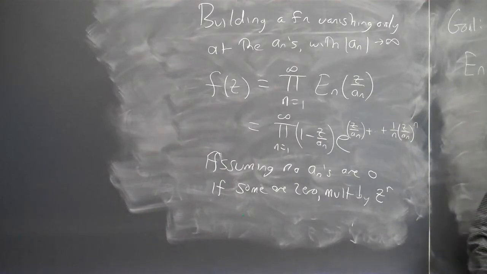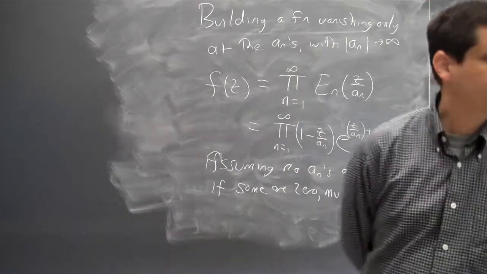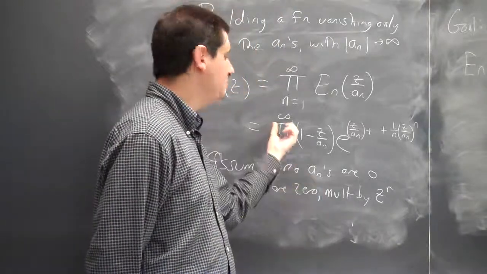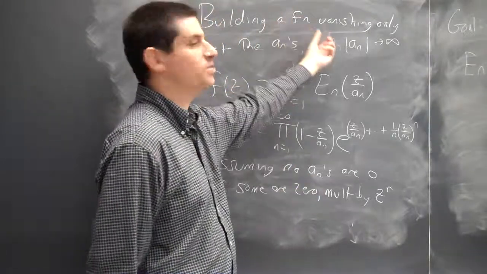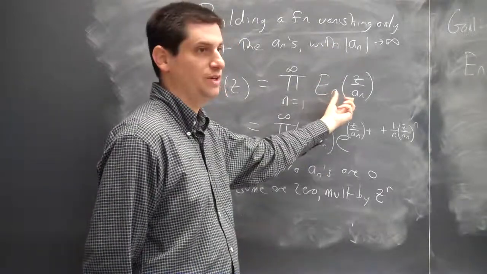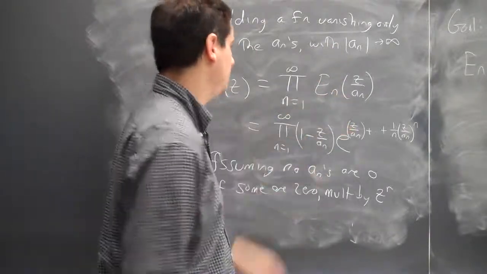Question. Yes? Why is this multiplying by z to the r, and what would the r be? Well, I'm just saying r is going to be the number of zeros at the origin. If I give you a list with prescribed zeros, I can't have a_n be 0 in this expression over here. Sure. So I would have to start maybe at r plus 1.